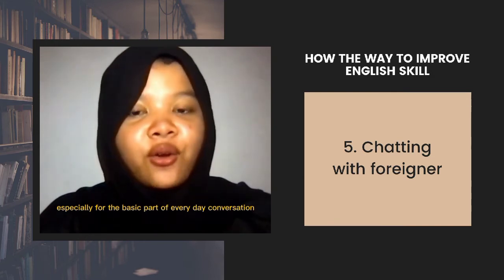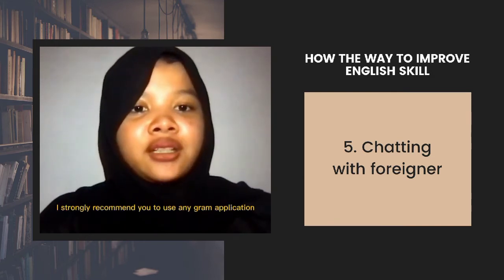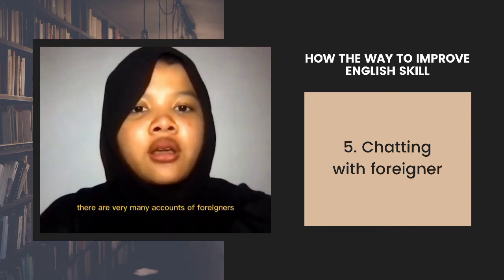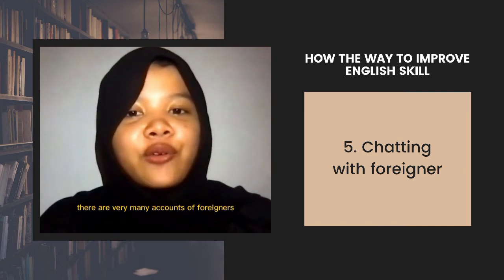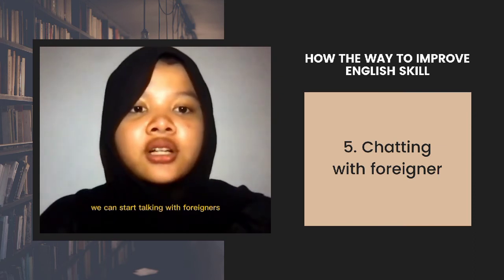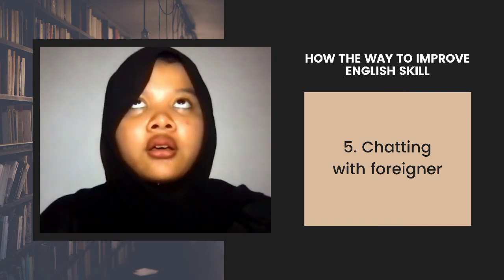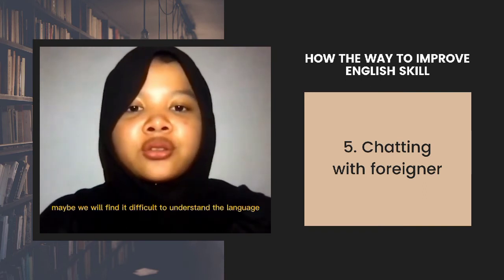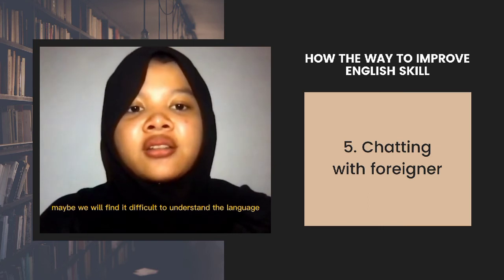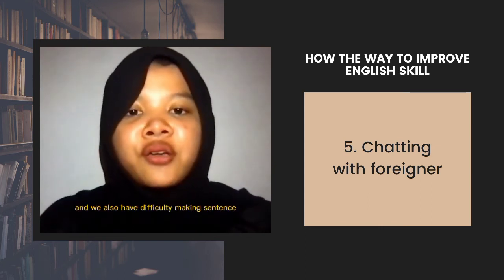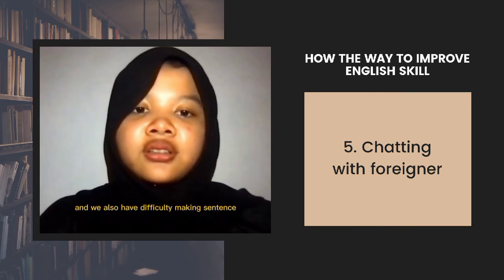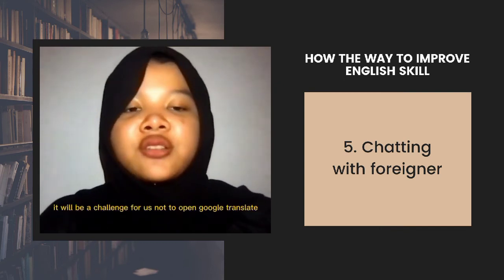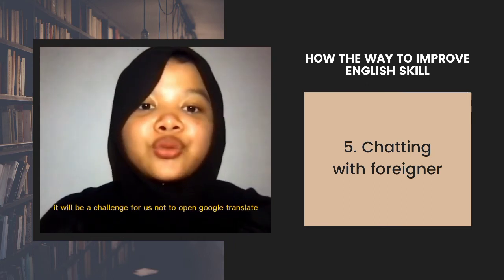I strongly recommend you to use the Anygram application. In this application, there are very many accounts of Americans. We can start talking with them. At first, maybe we will find it difficult to understand the language, and we also have difficulty making sentences. It will be a challenge for us not to open Google Translate.